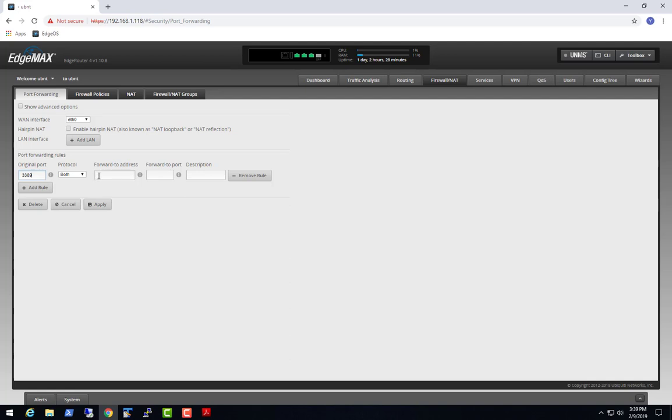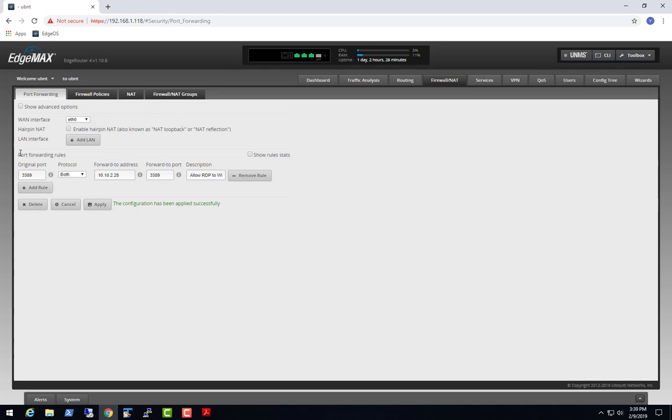And the originating port is going to be 3389. We want both protocols, since I do believe UDP has both. So we're going to forward to address 10.10.2.28. And again, the address that we're going to forward to, and the description, we can just say allow that, and then just change that to 2 instead of 1. And then we're going to hit apply. Great. So we now have a configuration has been successful, so we should be good to go.